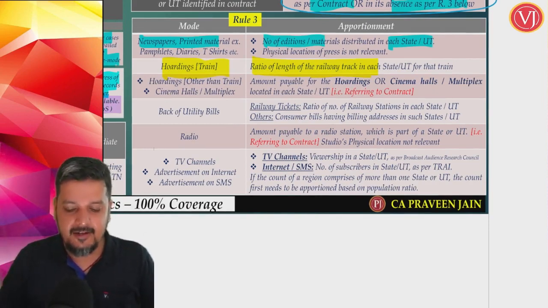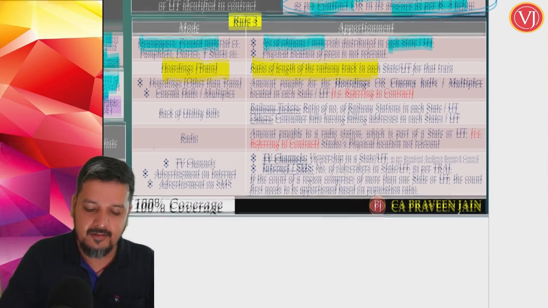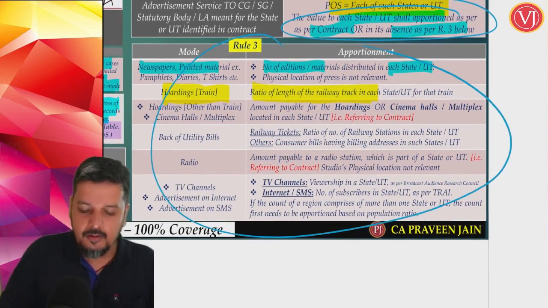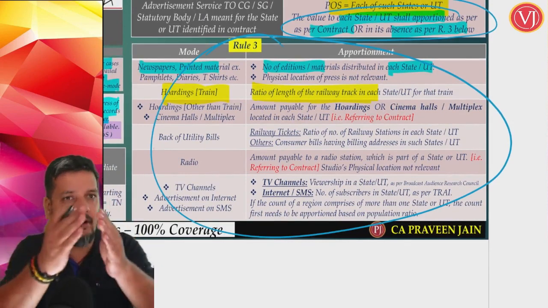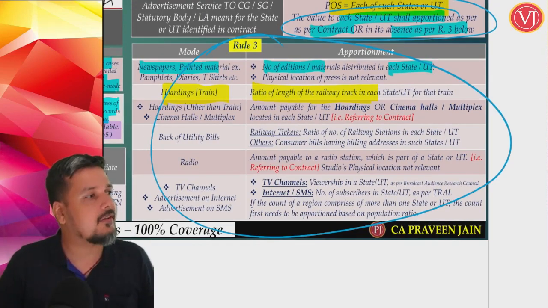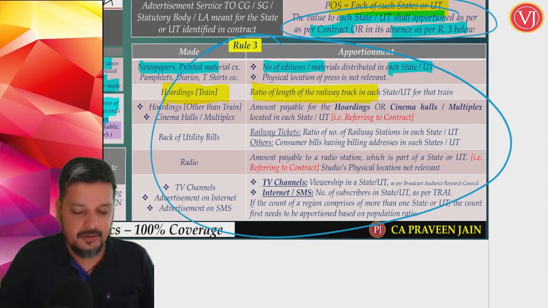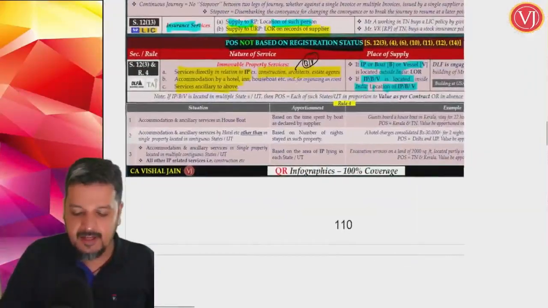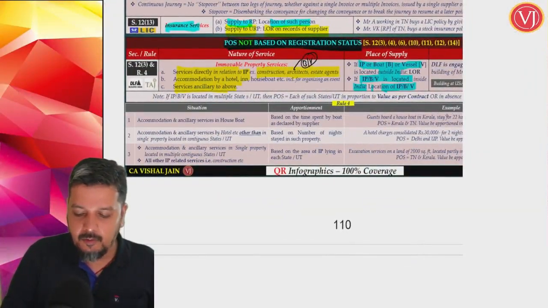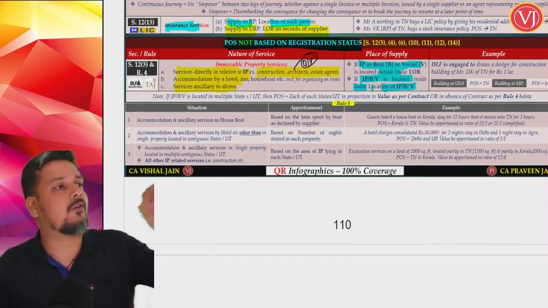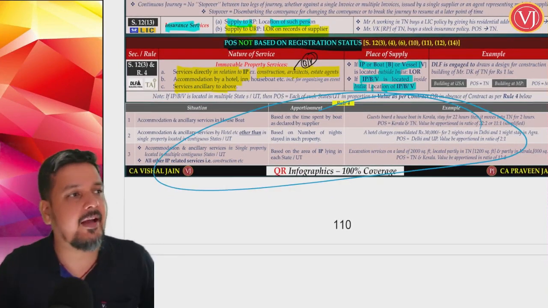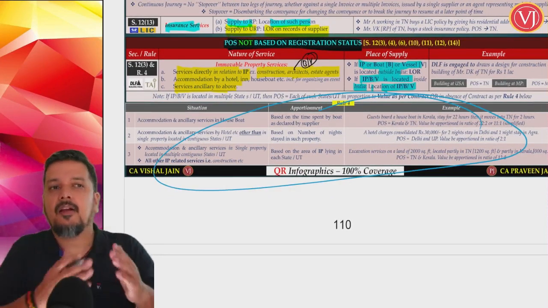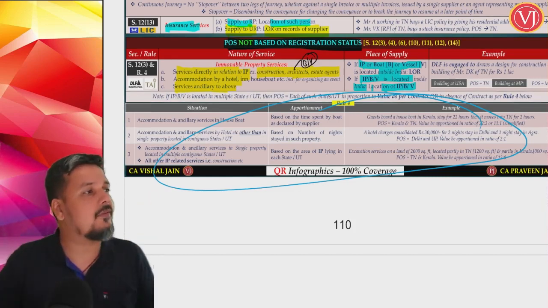And please understand that this apportionment is there when you talk about rule 3, advertisement for governments. When you get multiple states as the answer, it is logically divided with the help of rule 3. It is also there when you talk about immovable property. Supposing I am designing rooms for Taj Hotel, not only in Delhi but also in Mumbai. So I'll get multiple answers. Logically, I have to segregate in terms of rule 4.